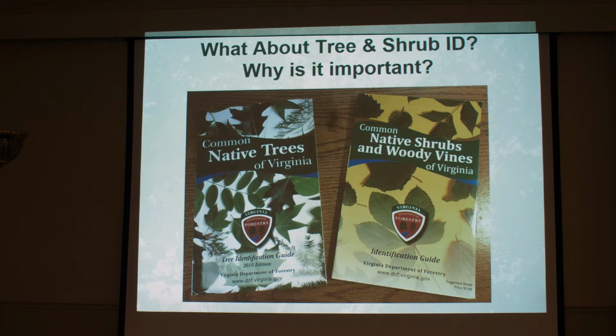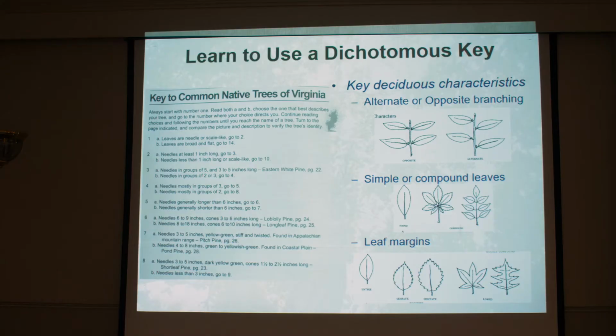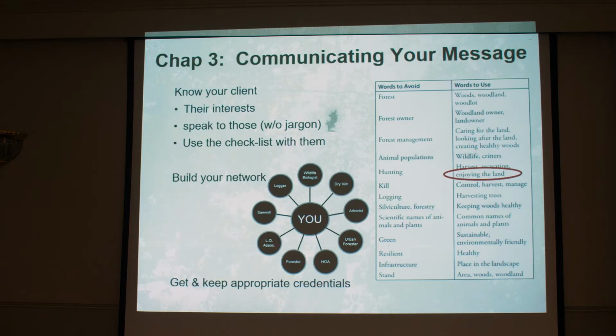There's good online material. Virginia Tech has a free tree ID app that's actually really good. It takes into account your latitude, longitude, and altitude, and automatically takes out a lot of what it could be. And so I'm not bragging on Virginia Tech just because it's Virginia, but it's a good free app. It's called V-Tree, V-T-R-E. There's a little guide in your book as well, but here's the inside picture of that Virginia key.